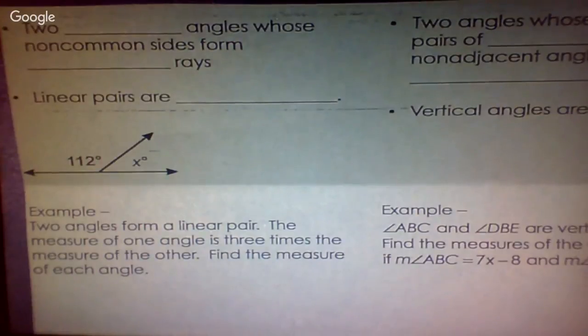So the types of angles that we're going to talk about at the beginning should be a review for you from middle school. You've talked about these angles before. The first one is linear pairs. If you want to fix your titles on the outside, cross off supplementary, this is linear pairs.